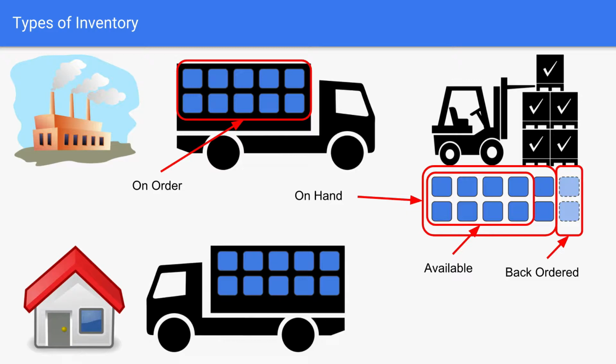Typically you won't have both available inventory and back-ordered inventory for the same item, although we're showing it here in this diagram. And then once we put it on the truck, we don't actually track it at that point anymore. You could have a system where you're actually tracking and you're looking for delivery confirmations from your shipper, but for the purposes of this system, we'll assume that once it's actually been packaged and put on a truck to go to the customer, we are no longer tracking it in our inventory system.